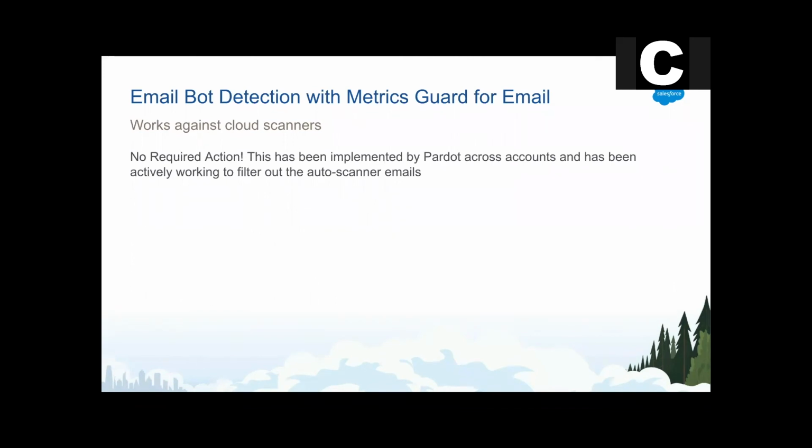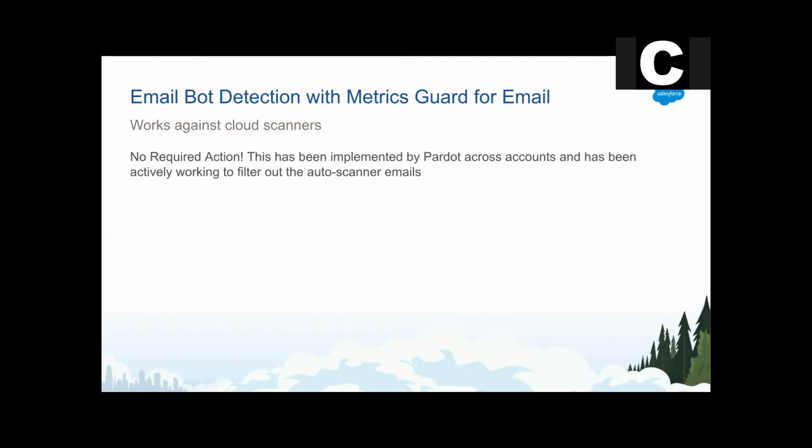And then, like all games of cat and mouse, these systems got smarter. They're now cloud-based, which means those IP addresses are rotational. So what this advanced metrics guard does is it takes a little bit more of a behavioral approach. If you send an email out and as soon as that email gets sent, it notices a click on every link in your email within a second of the email being sent, it's able to say, okay, we don't think that's a real person clicking, and so it'll opt that out.